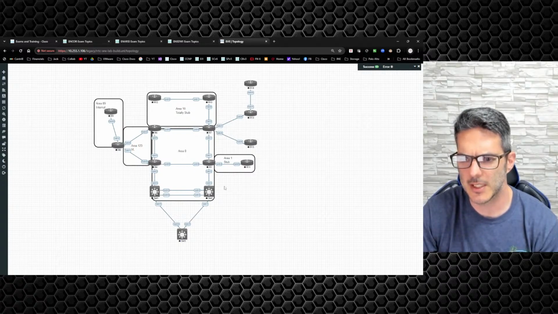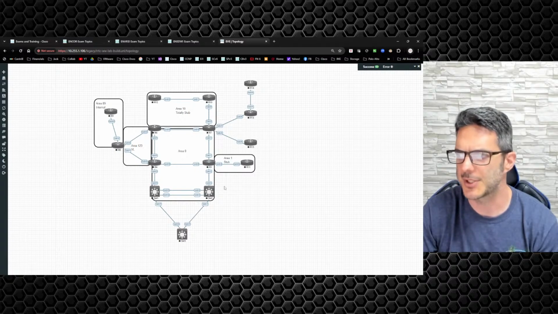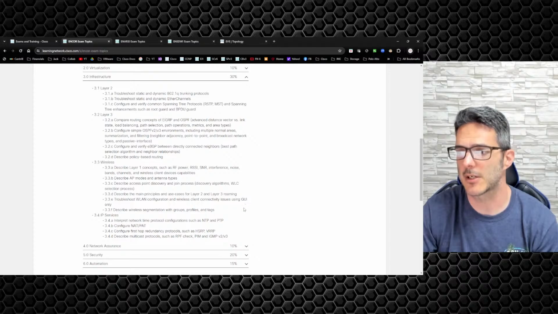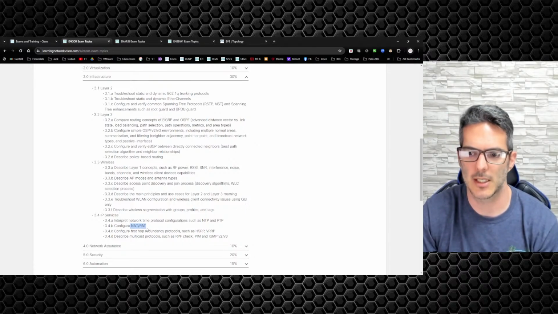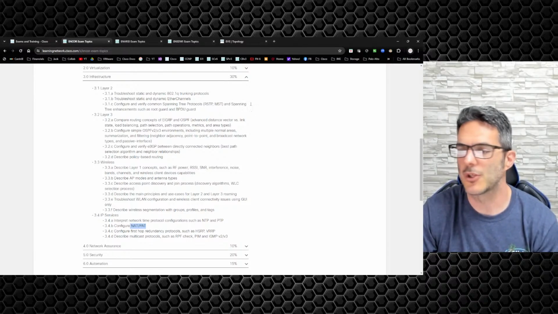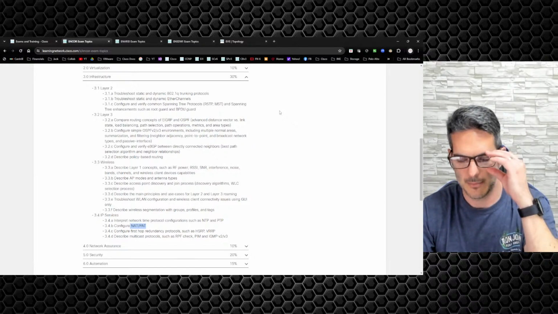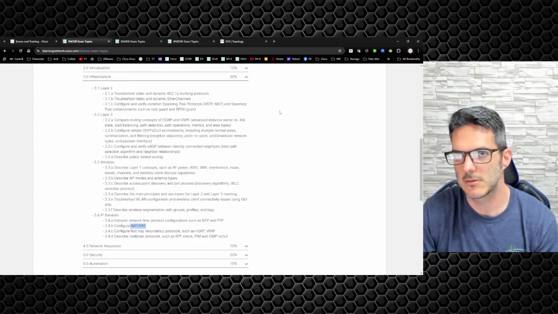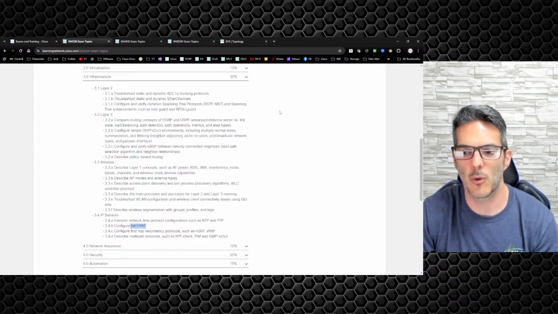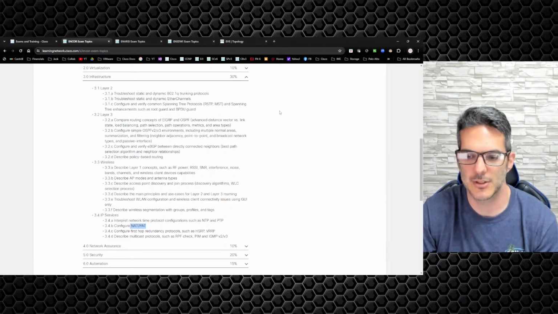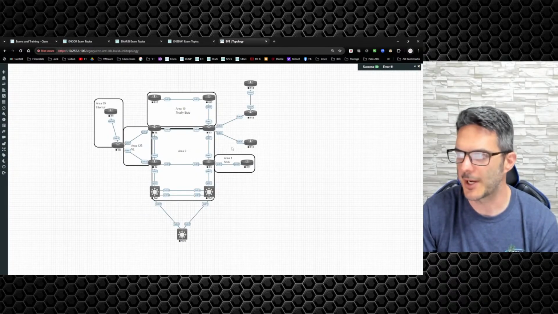Are they specifying the IOS for NAT, PAT, or can it be the ASA? In this particular case, this is going to be on a router. So they're expecting you to be able to configure NAT and PAT on an IOS router. Although I would be configuring it on a firewall, at a minimum an ASA, I would put a firewall on your internet edge as a best practice, but in this case here, you need to be able to do it on a router. So that's where that would come into play.